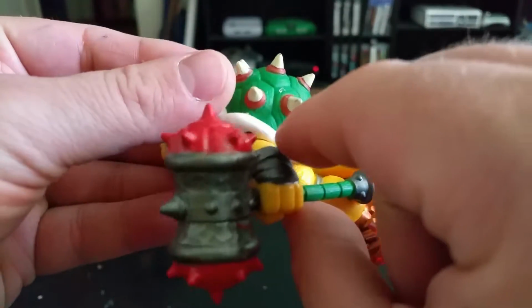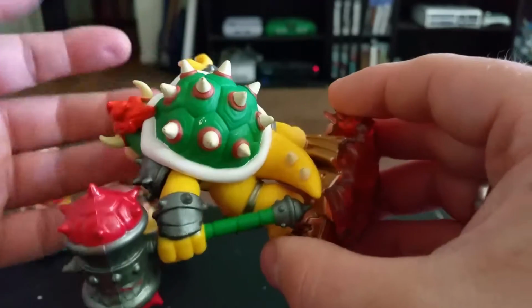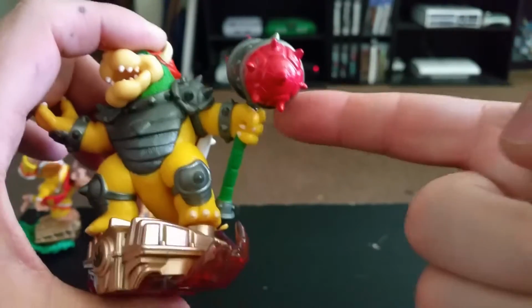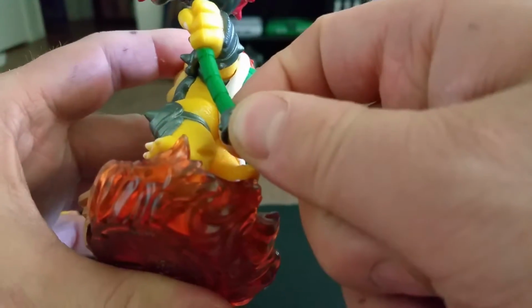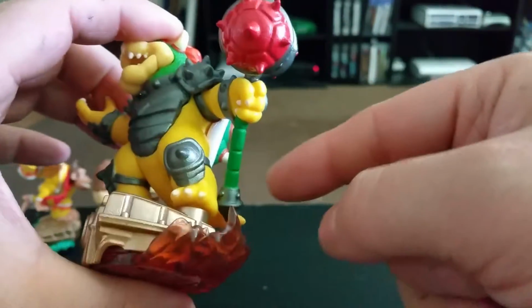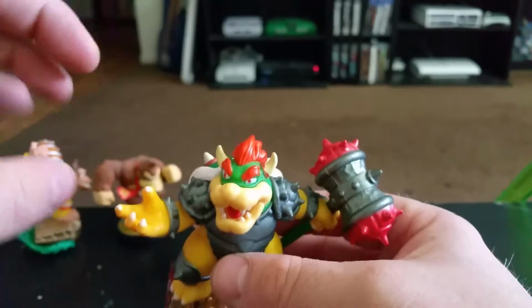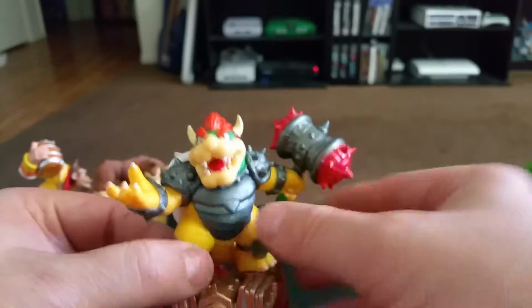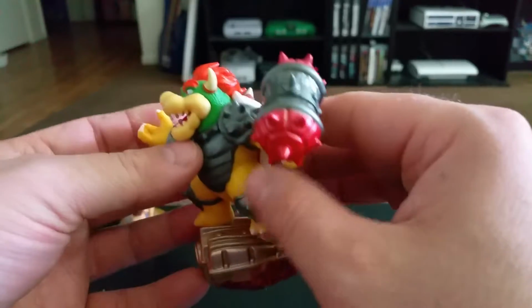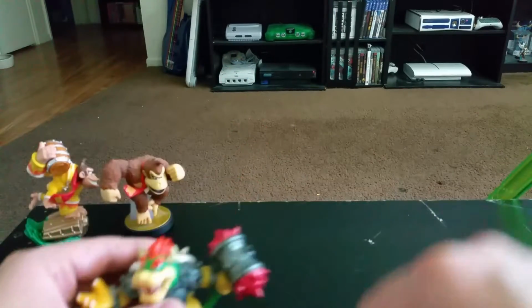And then there's things like they couldn't even align the shell correctly on his back to match his arm and shoulder pads. And then there's the fact that he's got his hammer and it rests against his leg, but obviously it was too close to his leg, so they made an indent where his leg goes so that the hammer can rest against it. It's just like, why was that even necessary? Bowser does look better in clothing compared to the Donkey Kong one, because at least the armor plates make a bit of sense for Bowser, but the build quality on this is just absolutely awful. And then I think there were some bad issues with the eyes as far as painting goes.